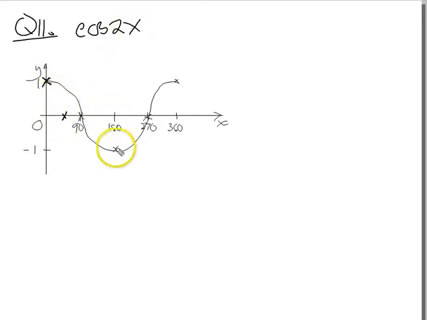And then the 180, which is minus 1, well if you put 90 in here, you'll get 180, you'll get that value there. And that would happen when x was 90. So can you see it's all squashed up by a factor of 2?